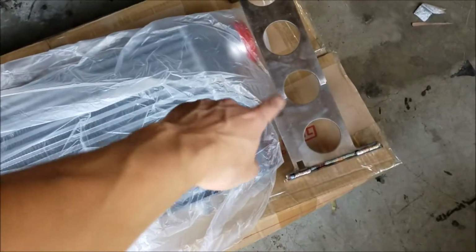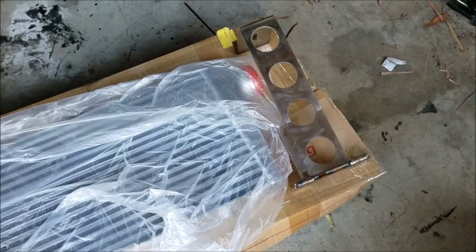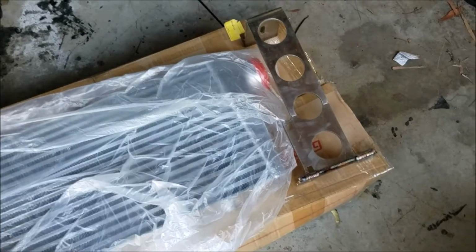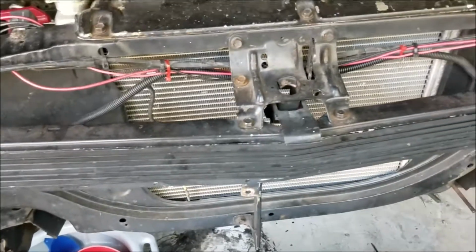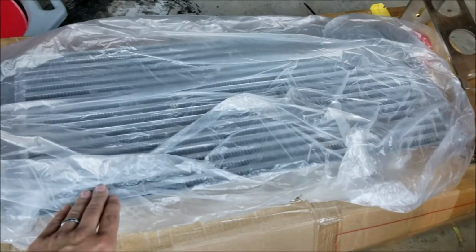I might have to futz around with the bracket a little bit, bend it here, drill some different holes there. But I should be in pretty good shape. I cannot wait to get that to work because it's going to be awesome having a mid-mount setup in the front here. It's going to sit fairly high because I'm going to have it flipped upside down of where they had it on the CX Racing kit for the LS setup.